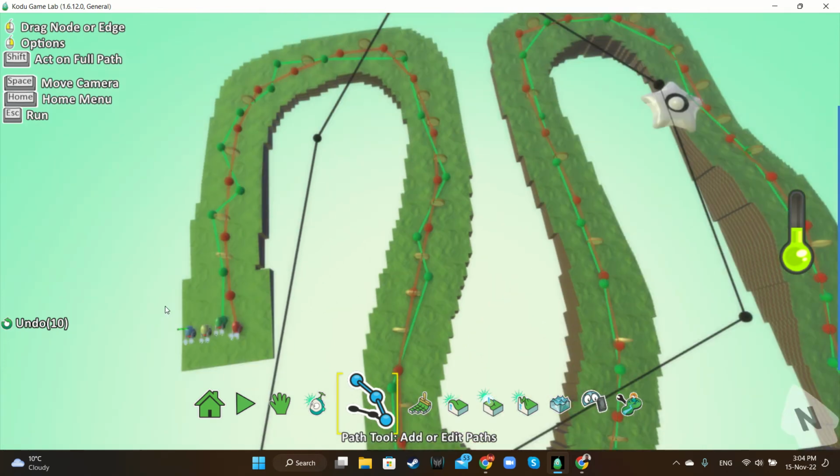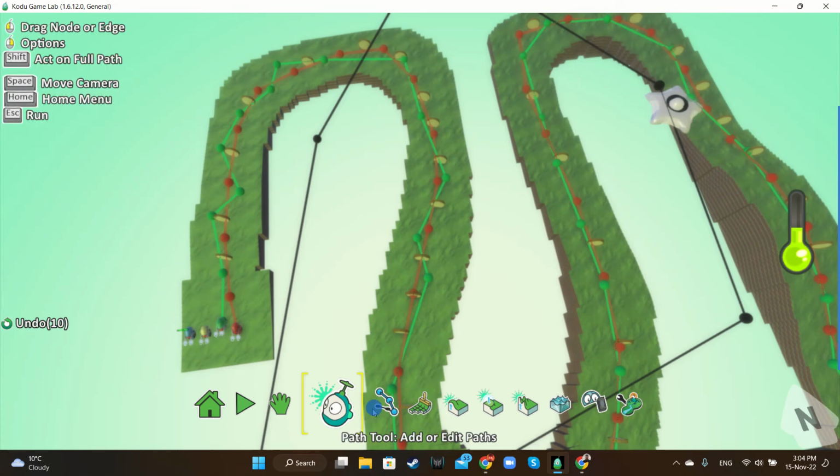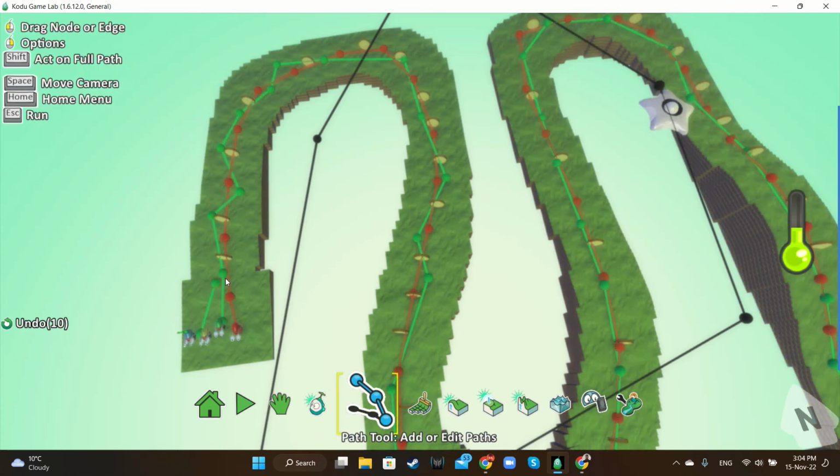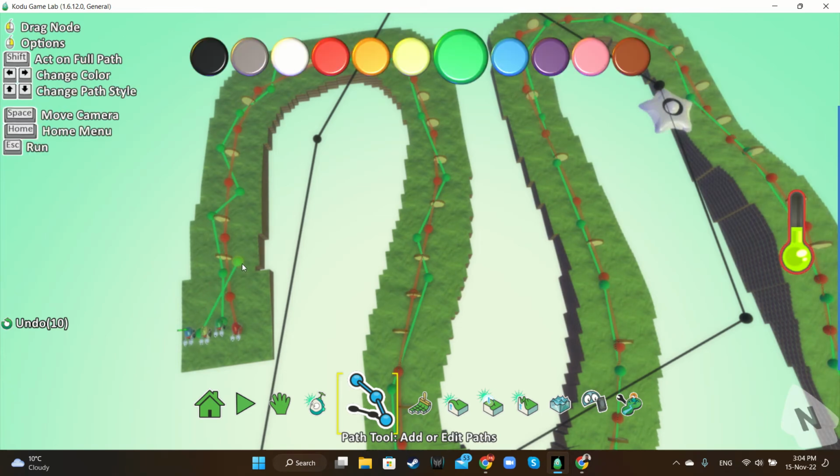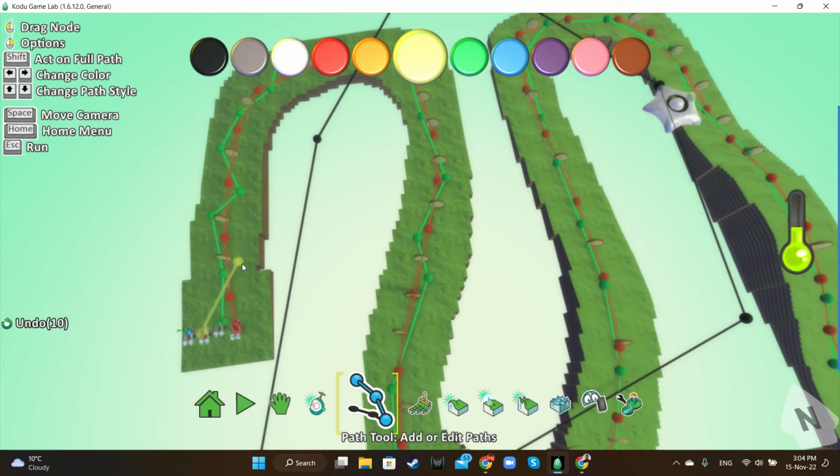Here, the yellow one. So I click here. Okay, now with the second, now it shows me the option, good.